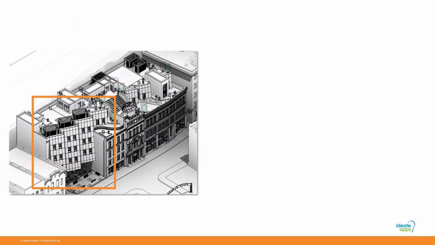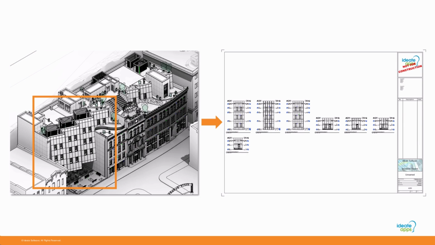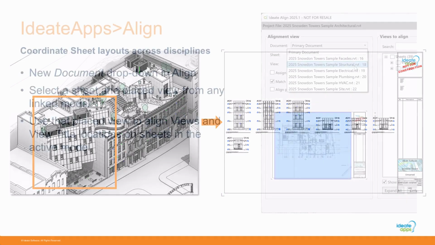Designing curtain walls is rarely straightforward. Setbacks, angles, and changes in plane make the facade complex, and documenting each condition clearly can be time-consuming and repetitive. This new feature automatically generates elevation views for curtain walls. It applies the correct view types and places them neatly on sheets, making the documentation process more efficient and consistent.